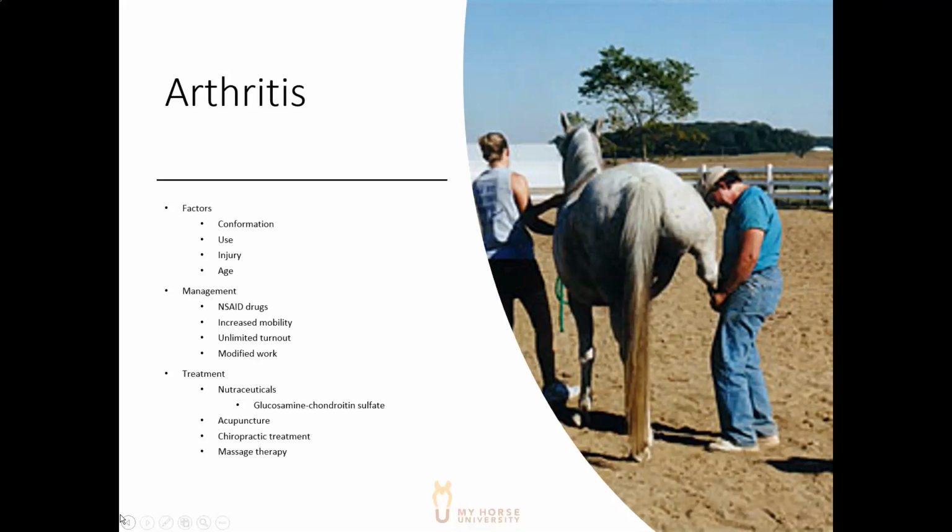From a treatment standpoint, when you start initially seeing some stiffness of joints, usually in horses in their early teens, if it's age related, you can start treating them or supplementing with glucosamine chondroitin sulfate. That's actually one of the few nutraceuticals that, if given at the correct amount, has shown some joint improvement in many species, but the horse as well. So that would probably be the go-to there.